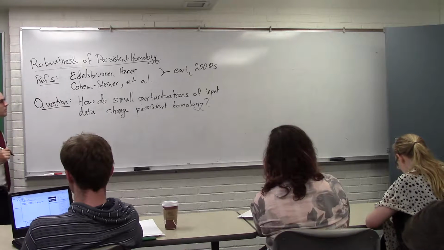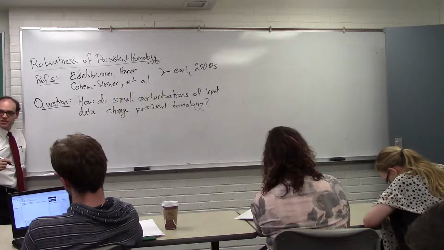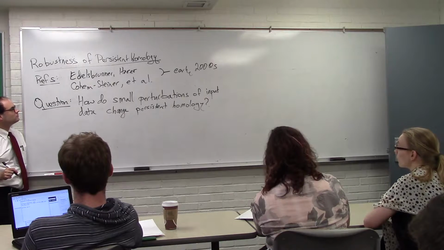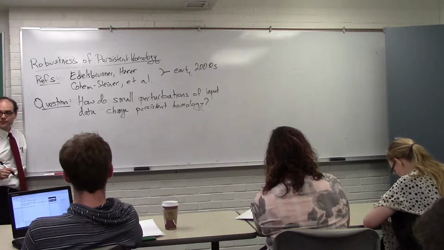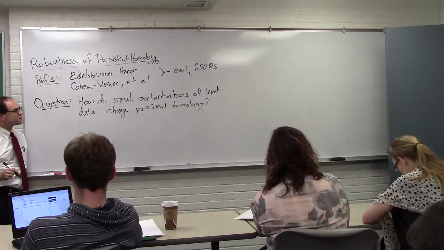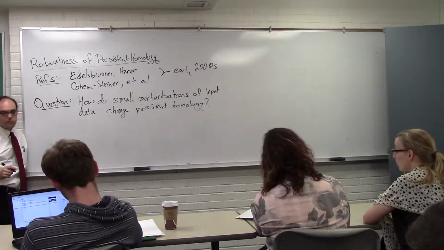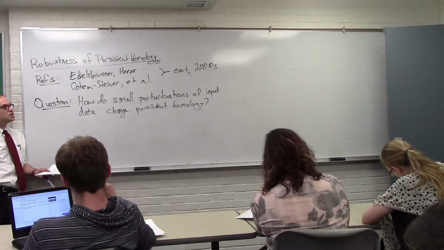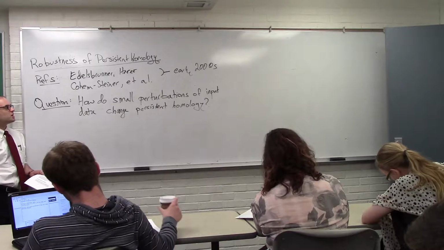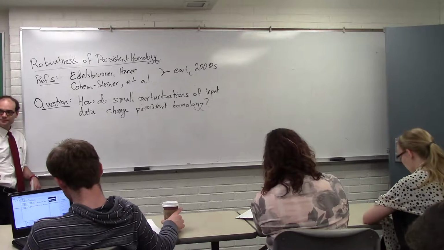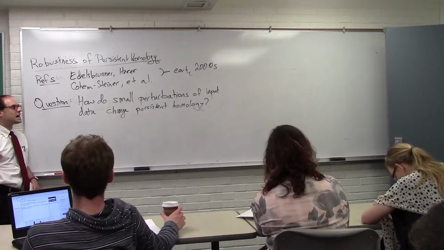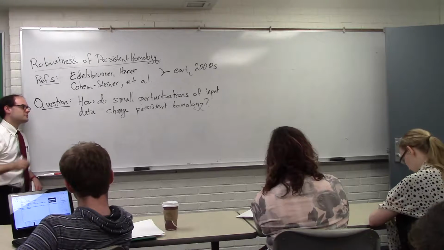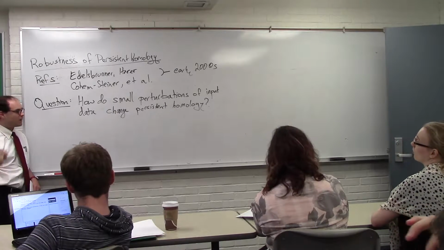We already know that if I got rid of the word persistent, small perturbations in my input data can cause pretty large perturbations in the homology. Does that mean homology is chaotic? It's not chaotic, it's just very sensitive to noise. It's not very robust. Even though it's robust to continuous deformations, it's not robust to statistical variation. Persistent homology is not a topological invariant anymore, but it is statistically a lot more solid.